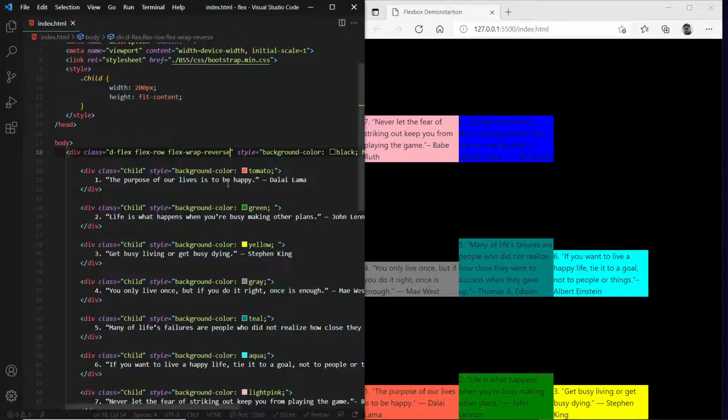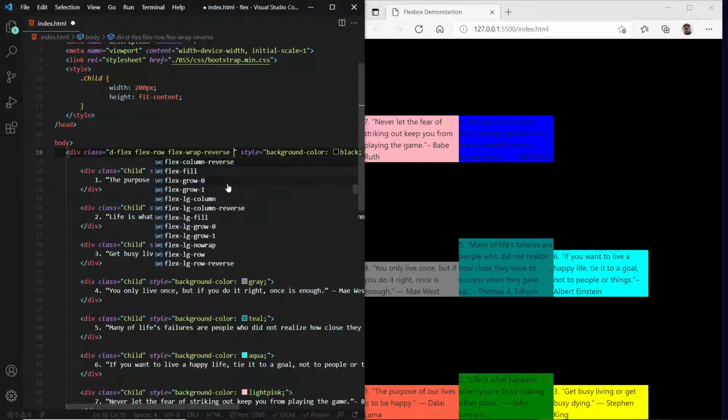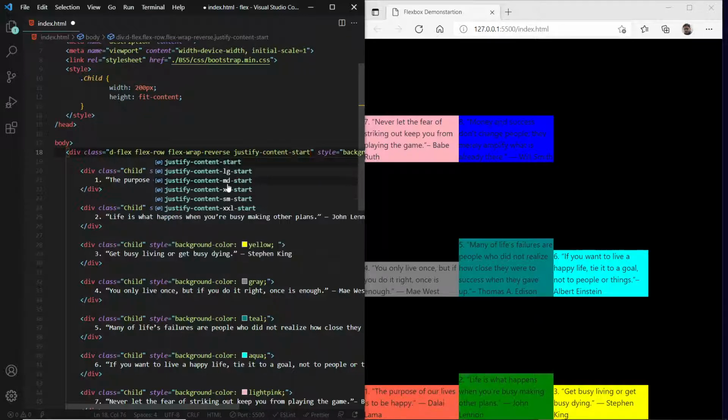Okay, all right. Now, if I want to align things on the major axis, I will specify justify content, and then if I say start, it will get aligned to the start of the major axis point.